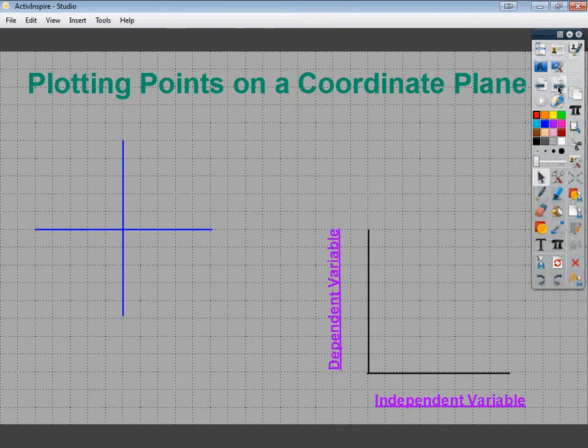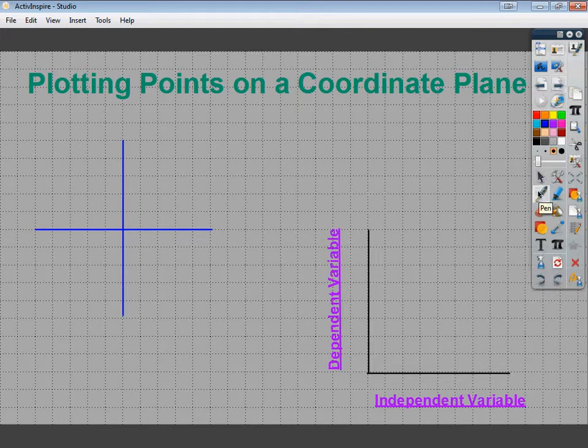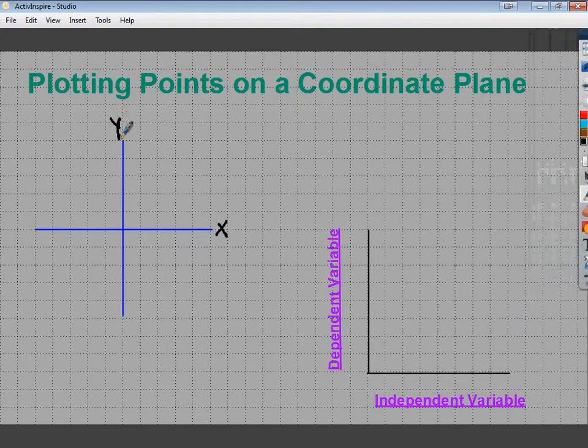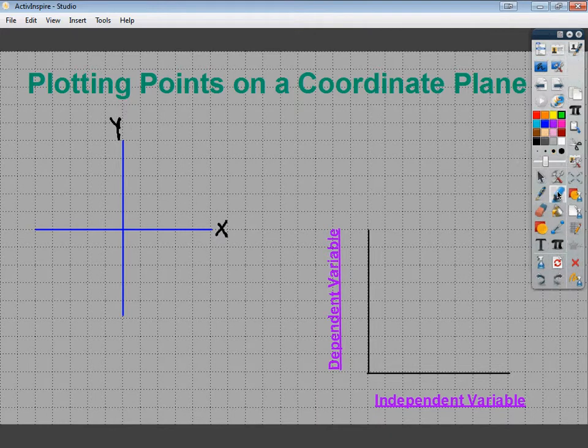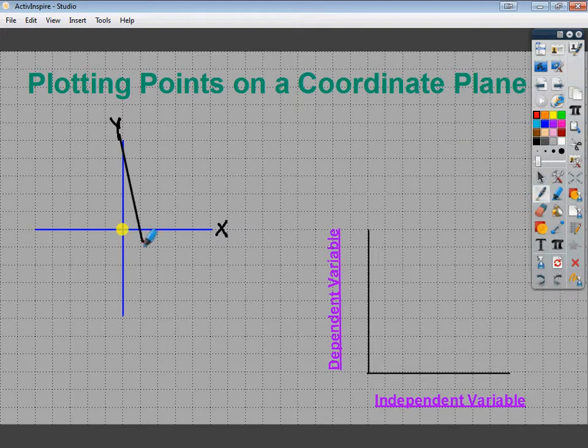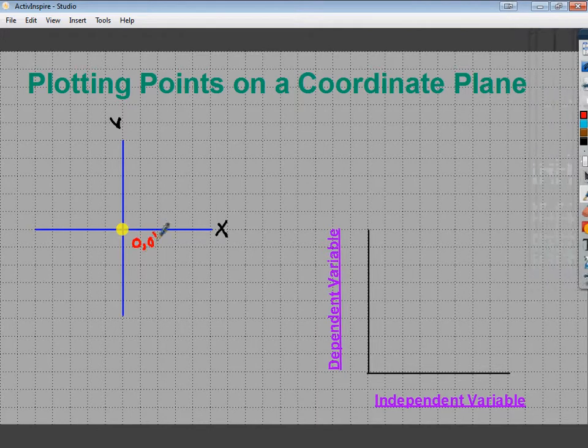Let's talk about the coordinate plane for a few minutes as a quick review. When I talk about the coordinate plane, I'm talking about a flat surface that has two dimensions and we refer to those dimensions in axis terms, so this is the x-axis and this is the y. Everything on this coordinate plane is named or given location in reference to the point where the two axes cross. We refer to that point as the origin. And the value of the origin would be (0,0), that's the origin.